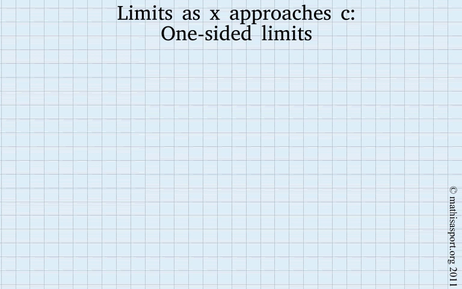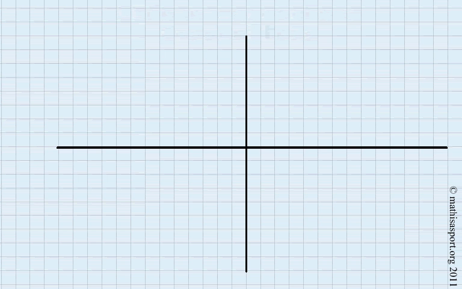We've covered the key points about limits at finite values of x. There are a couple of specialty topics we now want to add, and the first one is one-sided limits. So let's take a look at, let's get a little space here, and let's take a look at a function that looks like, let's say this.